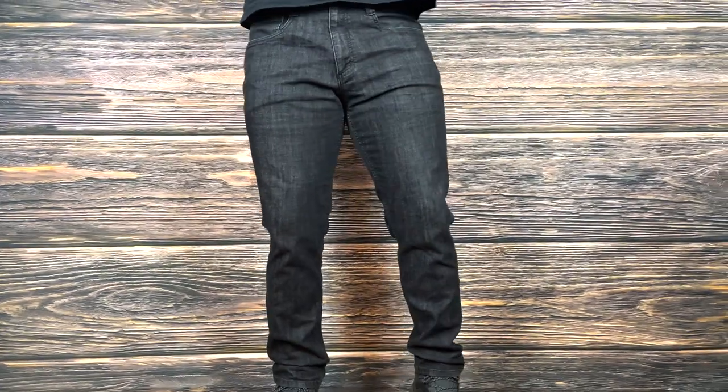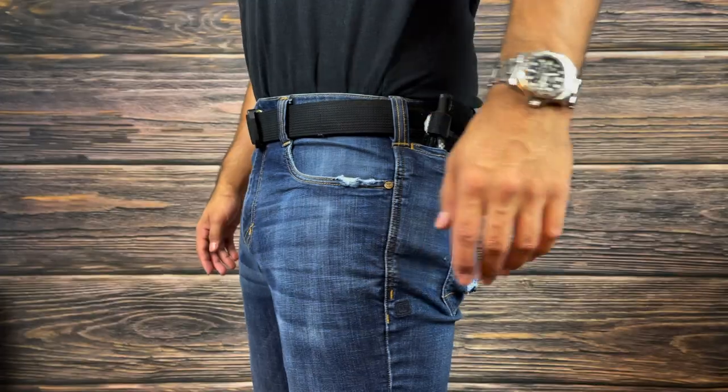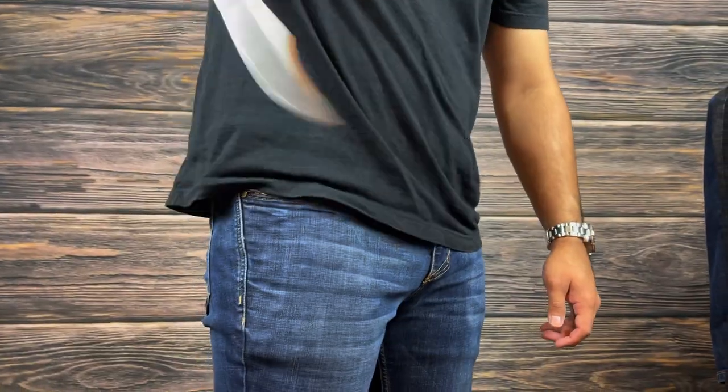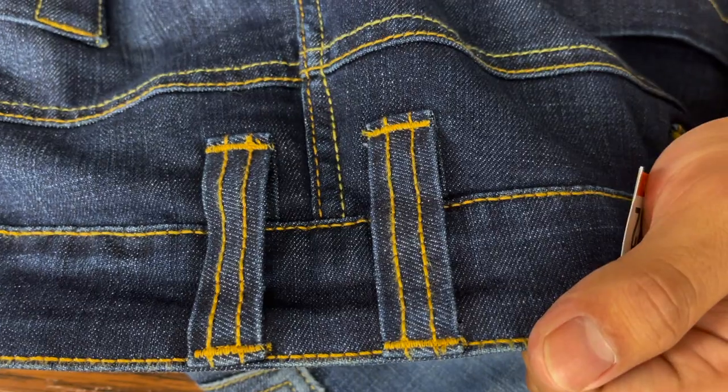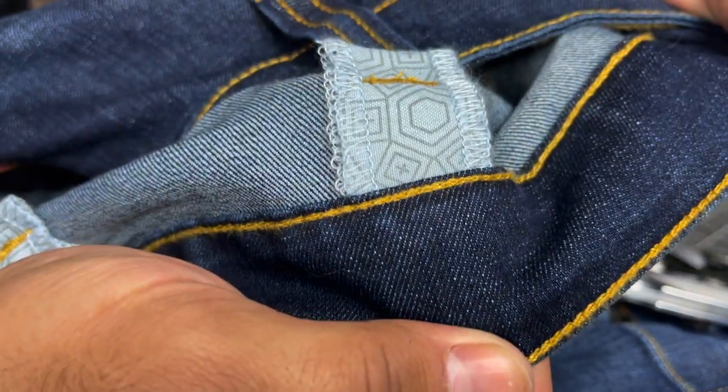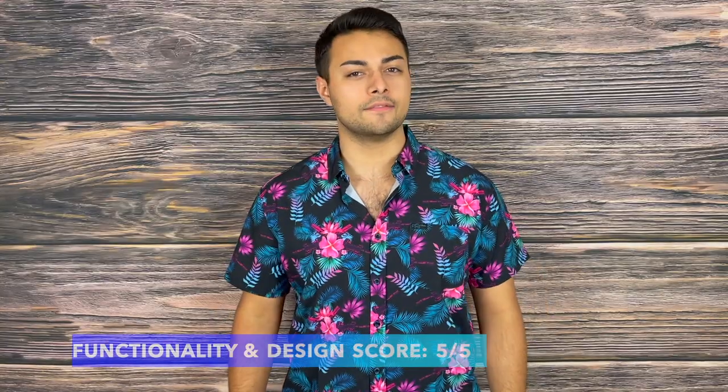I have found great comfort and stretchability with the Dark Wash Indigo. However, with the black pair, I have not found that it stretches as much as the others. You get seven pockets overall, two of which are hidden on the side — big enough to easily hold a tourniquet, cell phone, or magazine. I absolutely love how deep the front pockets go and can easily conceal a folding Espada XL. Compared to regular jeans, I definitely love the extra belt loops they have, not only for attaching gear but also for keeping the pants tight together. It diverts all the pressure and makes carrying gear much more comfortable. You can easily stash away escape and evasion tools either in or on the pants, as well as a couple of small pockets sewn into the inside. Overall, the functionality and design scores 5 out of 5.